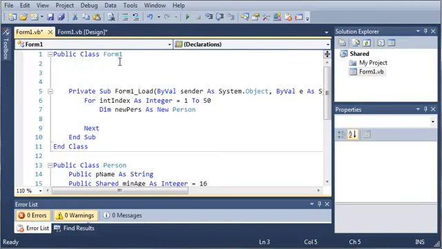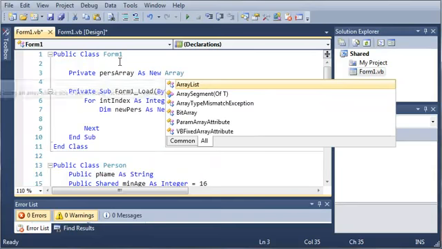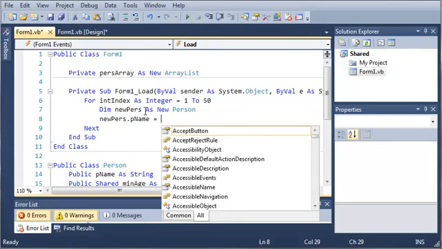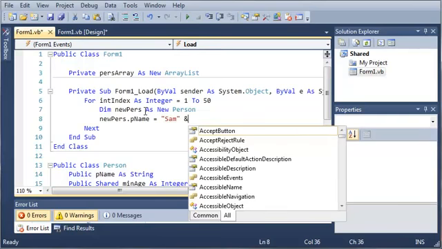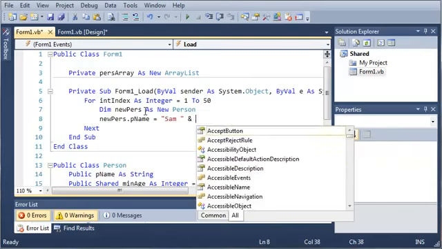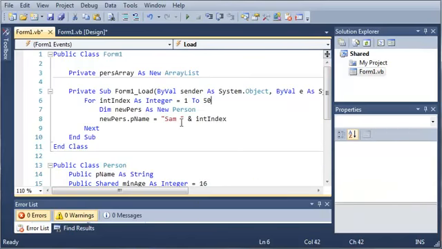So let's come up here and type private pers array as new ArrayList. Now we're going to set the name of that person. So newPers.pname is going to be equal to "Sam" and we'll add the current int index, so it'll just give the numbers of Sam.